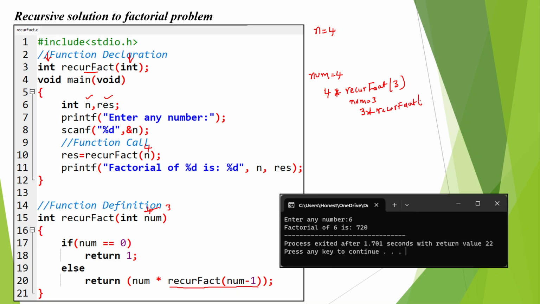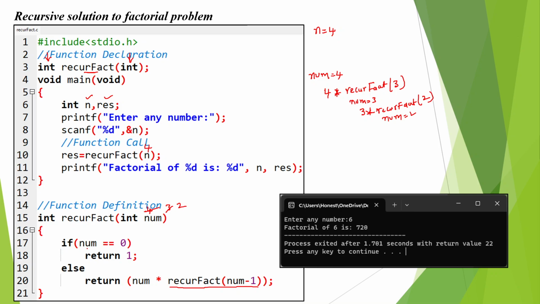Recursive fact of 3 minus 1, isn't it? 3 minus 1, so how much is it? 2 this time. Okay, for this num value will be 2, and again as we have the function call, the control goes to the definition, but this time num value is 2.